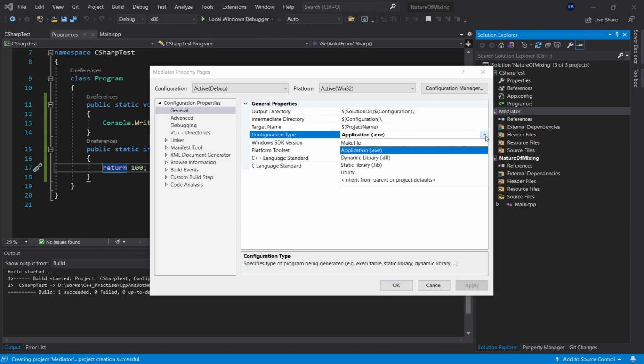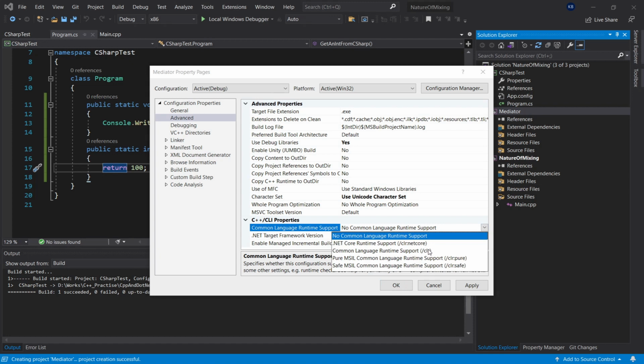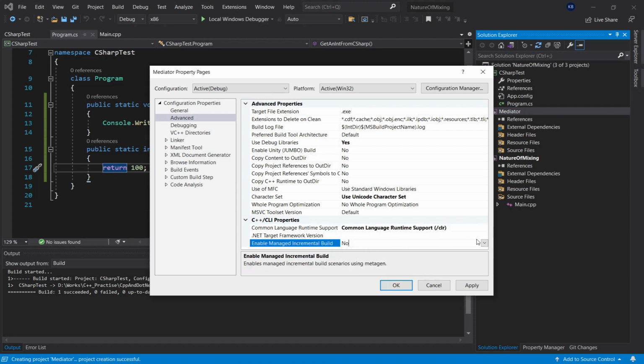That's correct. And you're going to be building a dynamic library here, and go to advanced, and you need to enable common language runtime support, and we're going to target 4.7.2.